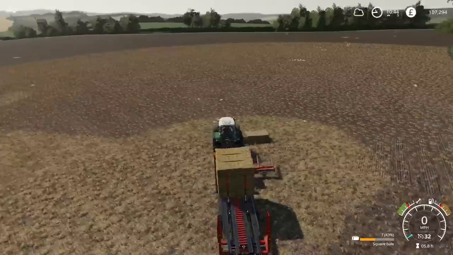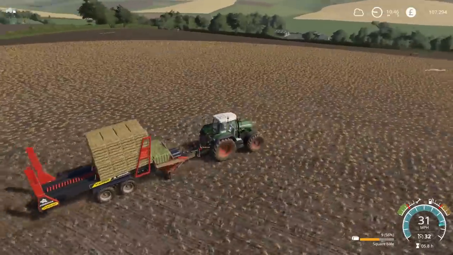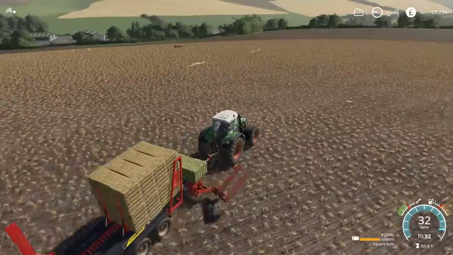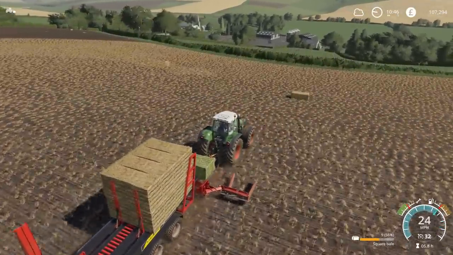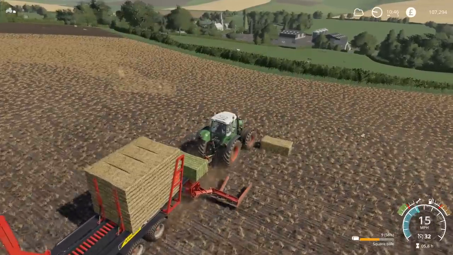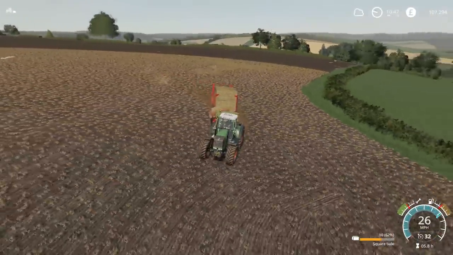So we have this bale, that bale over there, and that bale over there. There goes the green one. Well, it's a shade of green anyway. If it was totally green, it'd be a grass bale. That is hay. Okay, so that's the field cleared, I reckon.